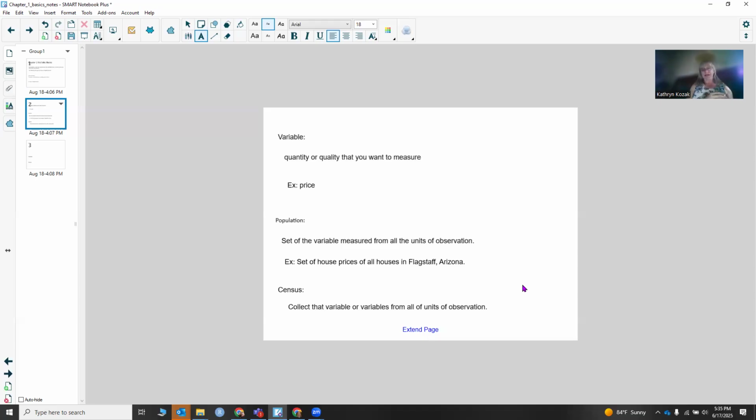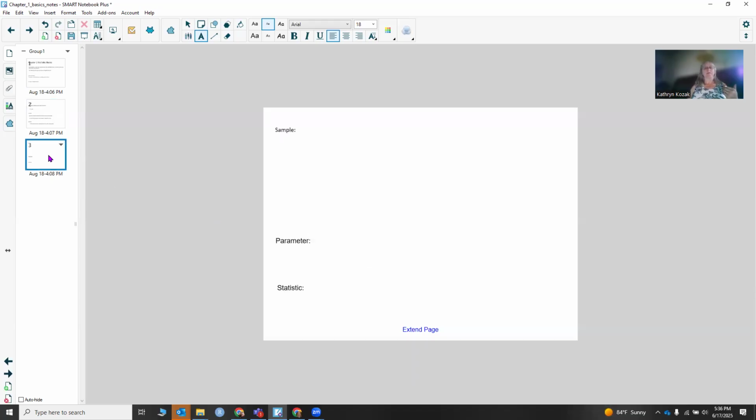There are times where you can get a census. If I want to know the average net worth of all the sitting US senators, I could do that because there's only 100 of them. That wouldn't be that hard to do. I could get that information. So we would look at that kind of information. I could do that in that case, get that census. But a lot of times I can't get a census, in which case I take what's called a sample.